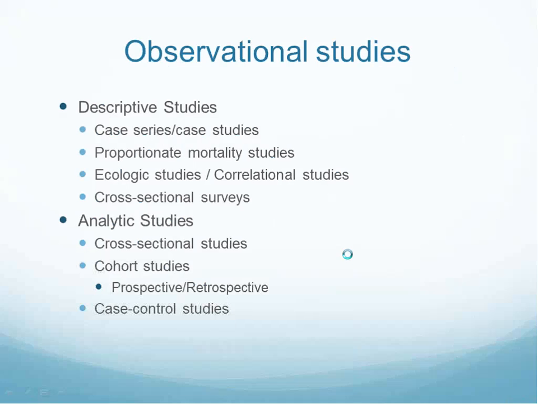Some examples of analytic studies, meaning they're more detailed and typically would have individual-level data rather than population-level data, are cross-sectional studies. You'll see I have cross-sectional listed here twice, and I'll try to justify that in a minute. Then we have case control studies and cohort studies, which I'll talk about. Those can be either prospective or retrospective, meaning just the relationship between when things occurred and when the data is being collected. Is it going in present time moving forward, or is it going back in time?